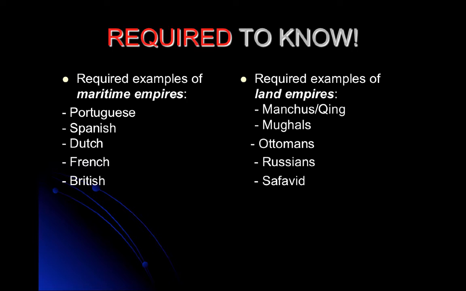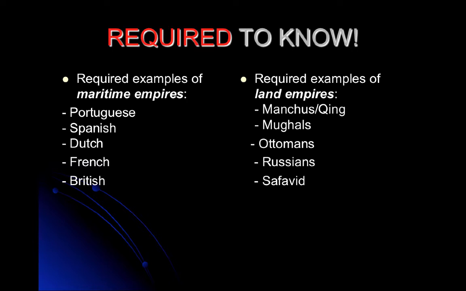Remembering the Portuguese and Spanish are the first, followed by the Dutch, French, and British, and knowing that the British East India Company and the VOC, or Dutch East India Company, will dominate, and where they dominate, and the story, not just, how did they get control in India? How do they get control in Southeast Asia? Who do they have to defeat to establish their presence, and how do they keep their presence there? What are the mechanisms they're using to establish their presence? So knowing that term is exclusive to this particular time period, 1450 to 1750, is a big deal.